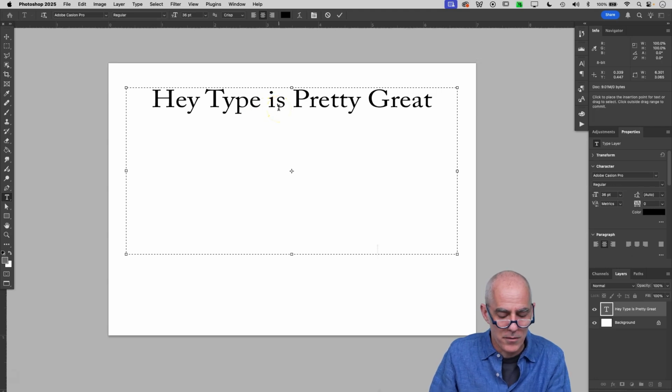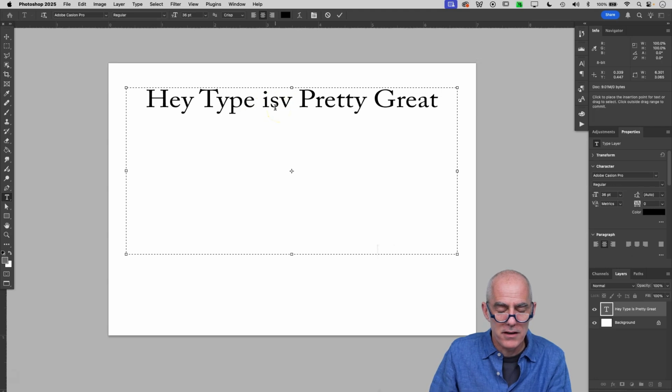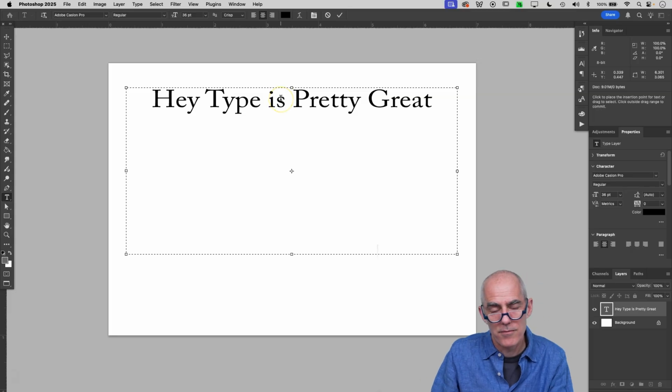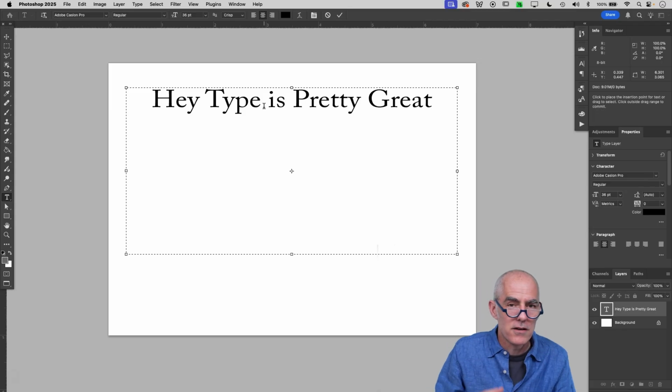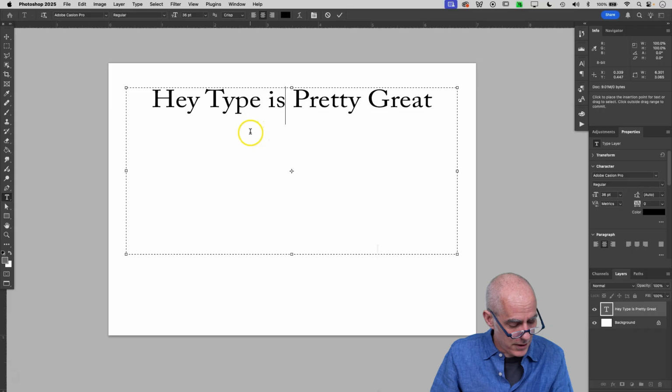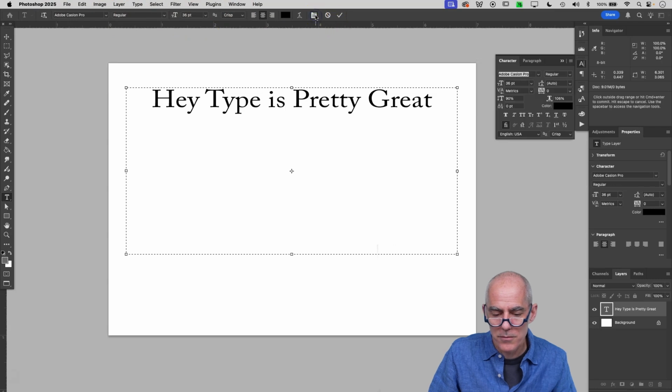So if I want to get the move tool, I'm going to hit V. Right now I have the letter V there and I do not have the move tool, so be aware of that. When it's big text and there's not a lot of it, you usually notice. If you have a whole bunch of text, you may screw up and then have to go back later and try to figure it out. So those are our basic things up here in the contextual menu, but let's look at some more specific things.